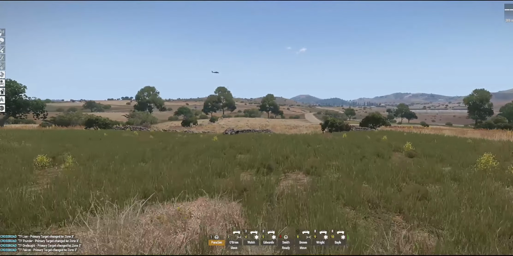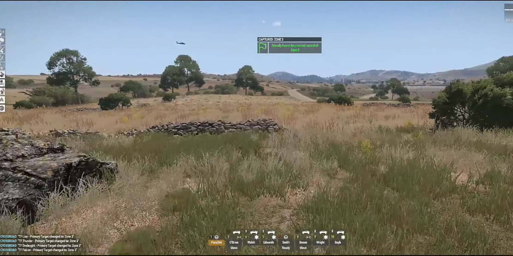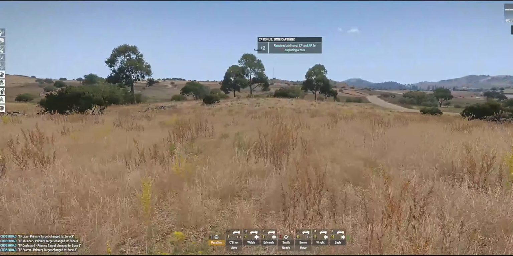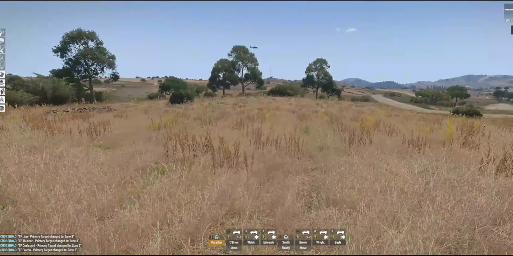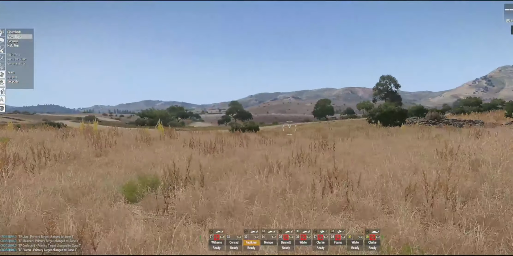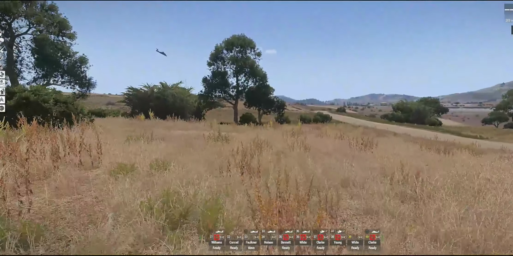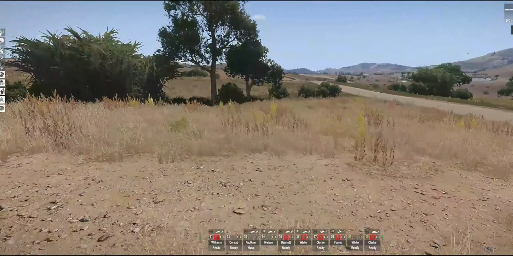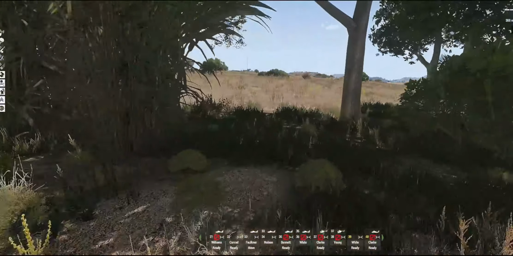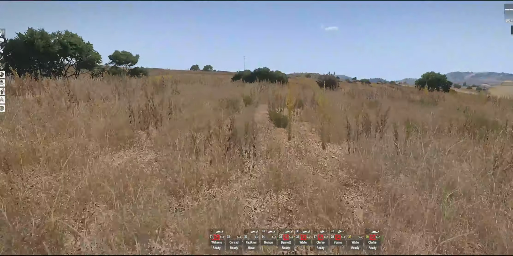Okay, rounds, got 137. Still good to go. Right, sniper, heard that. Okay, 33, move out. 33, move to grid 0, 9, 1, 1, 3, 8. Hostile down. Good effort, guys.